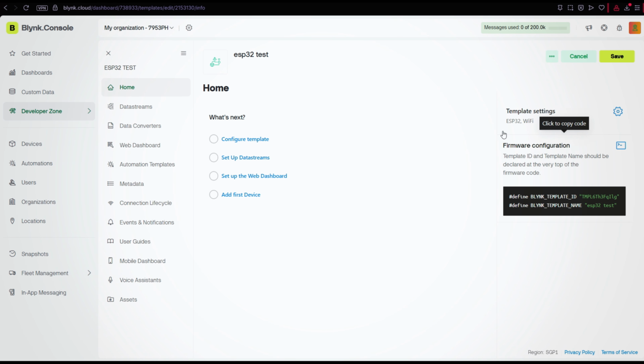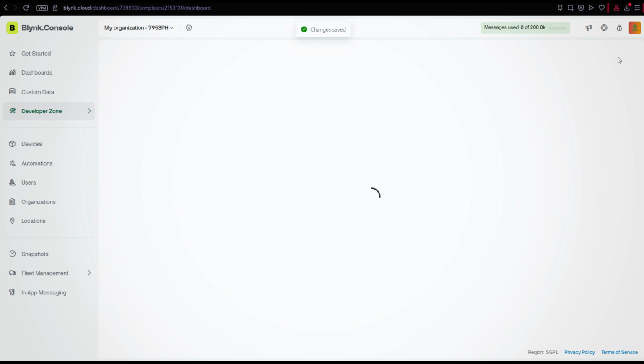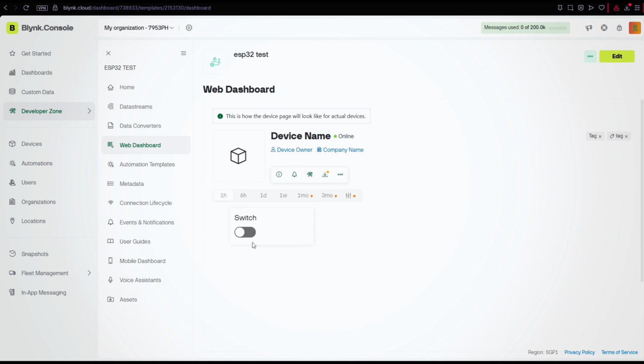Here on the right section, you can see our firmware configurations. We've got the template ID and template name, which we'll use in the code. Go to web dashboard and drag a switch to the main screen and save it. As you can see, now we have a switch in the center of our screen.